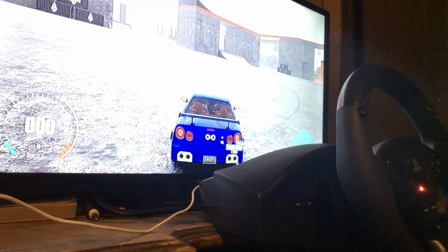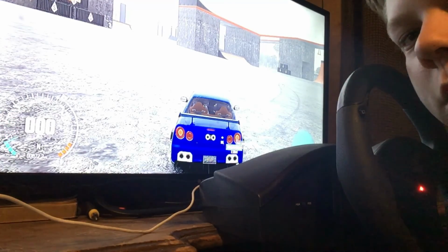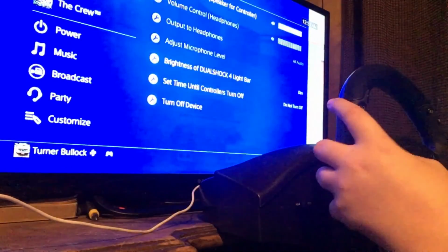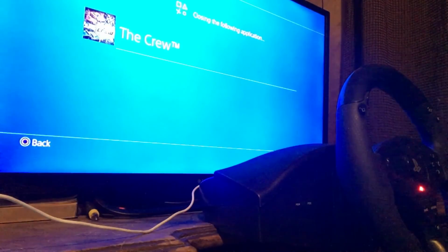Well, there it is, folks. It's the Nissan Skyline on The Crew.